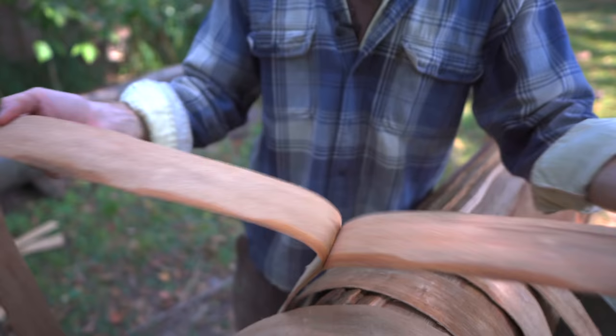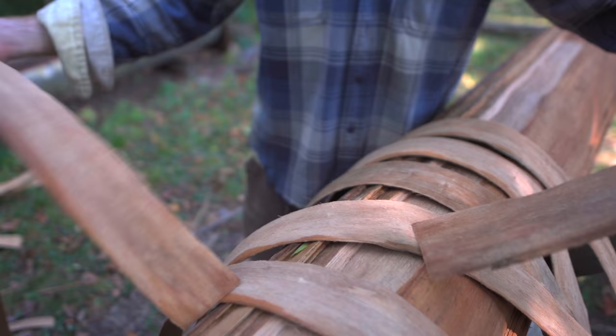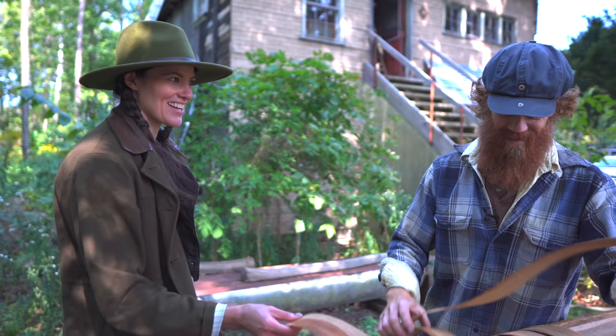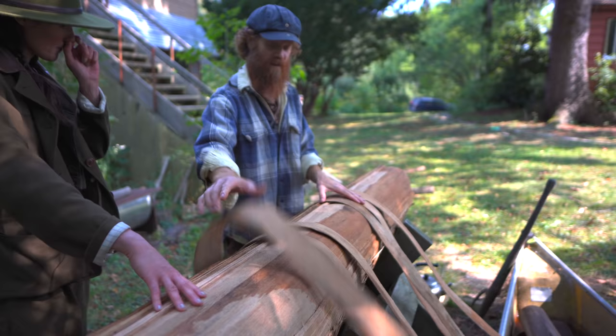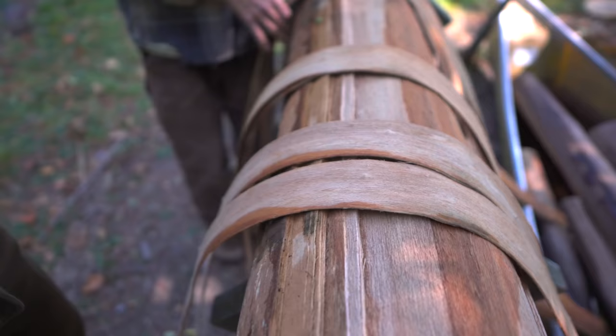They just can't hold together once you compress that fiber layer with a hammer. So funny, I have a belt made of wood. And now I can appreciate it a little bit more because you could see how flexible some of the wood could be. So at this point, when I have enough of it, I would sort it a little bit by thickness. Like these are heavy. These are mediums. And that's light. Just so later when it's dry, I don't have to do more picking through the pile.